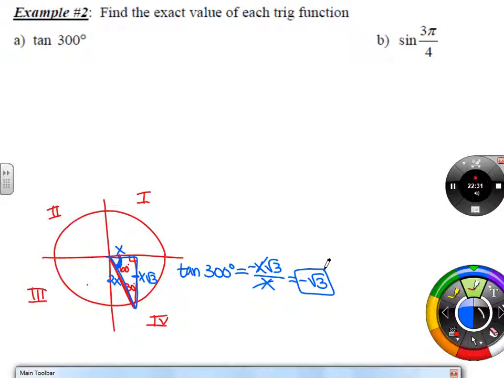All right. So the 300 degrees tells us a position. We've now learned that in that position we can build a triangle and fill in the information we know about the triangle. So they give it to us in two forms. They either gave us the point, like in the last example where it was 8, negative 15, so we actually knew number measurements for the side lengths. Or they give us an angle, but they kind of have to give us a special angle, right? All the angles that they give us right now, like find cosine of this, tangent of this, they don't give us any lengths.